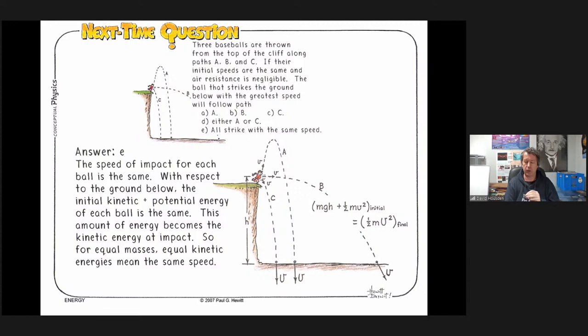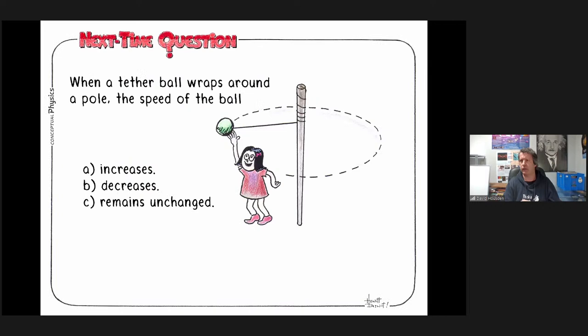Okay, so I'm going to go past this one, and I'm going to come back to that problem. So this is the next one. This is a very famous problem, and I want you to think deeply about this. I will lead you in terms of saying, I want you to think about conservation laws here. Also, one of the things that I haven't talked about is that physicists simplify problems. So in this problem, most of you are very familiar with this context. We played with something like this.